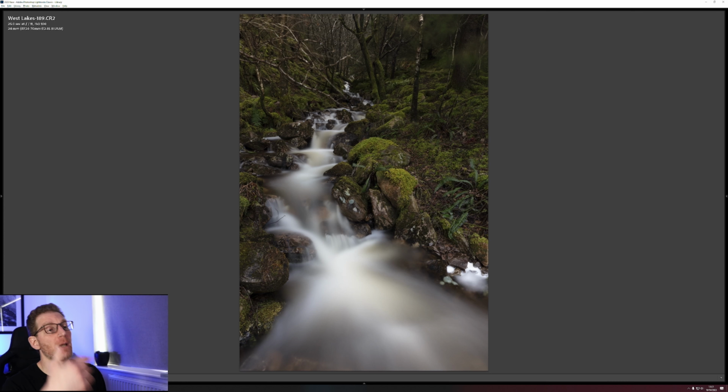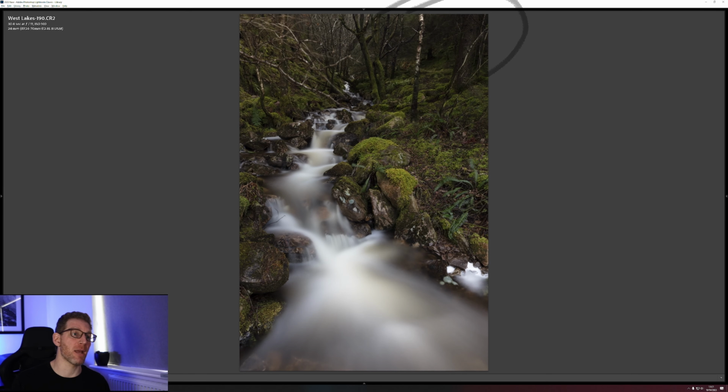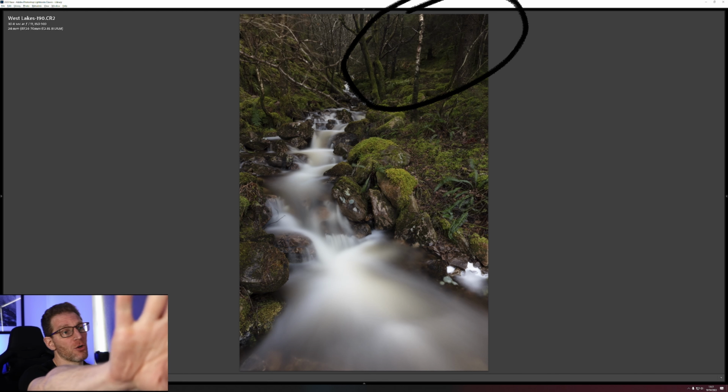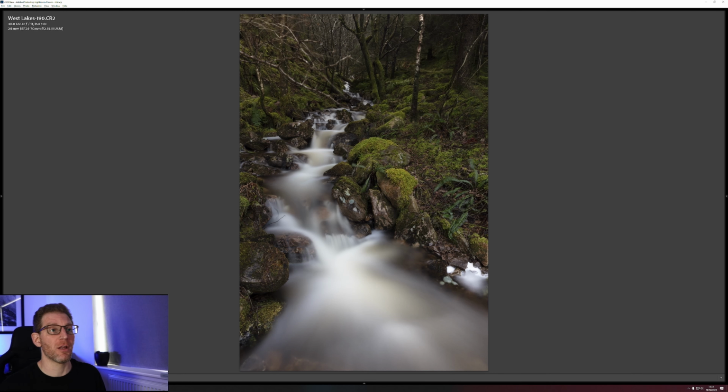So I've come back to this, and again, we've still got those trees moving in the top right, so I'm not happy with that. So I ran back round and made another adjustment. And then you can see in this frame that they've now gone. So that top right hand corner has now lost that distraction, and those elements are not there.